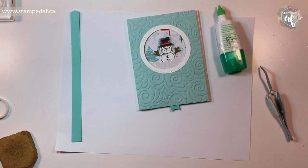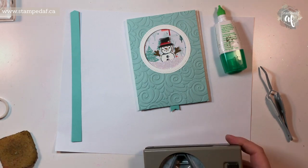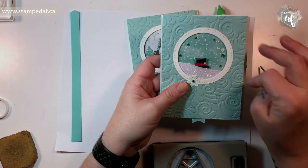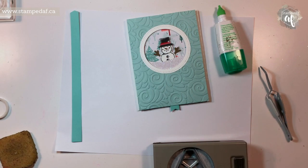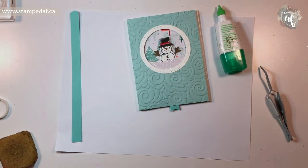Now, if you noticed, there were a couple of little sequins and rhinestones that I put on this one, and that's because it just had the starry or the snowy sky. This one has all these trees in here, so I don't think we need a whole lot, but we will put a little snowflake like I did on the first one. And I do like to try and keep it to one stamp set when I'm designing, but in this instance, this one was just too cute not to use.